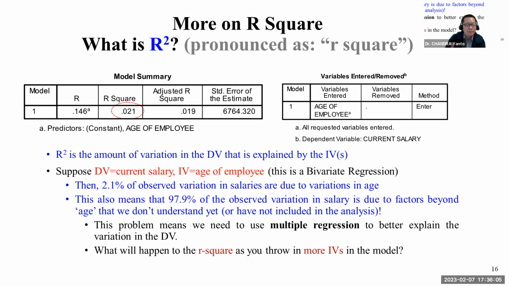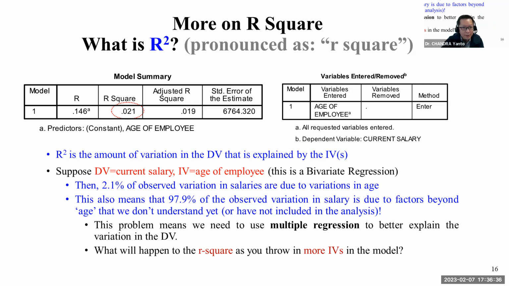So this means that when researchers are trying to understand or predict a dependent variable, they always use more than one independent variable, because when you have only one independent variable, you have very limited explanatory power. You have very limited ability to explain the variation or the changes in the dependent variable. So you need multiple regression. In multiple regression, you have multiple independent variables.